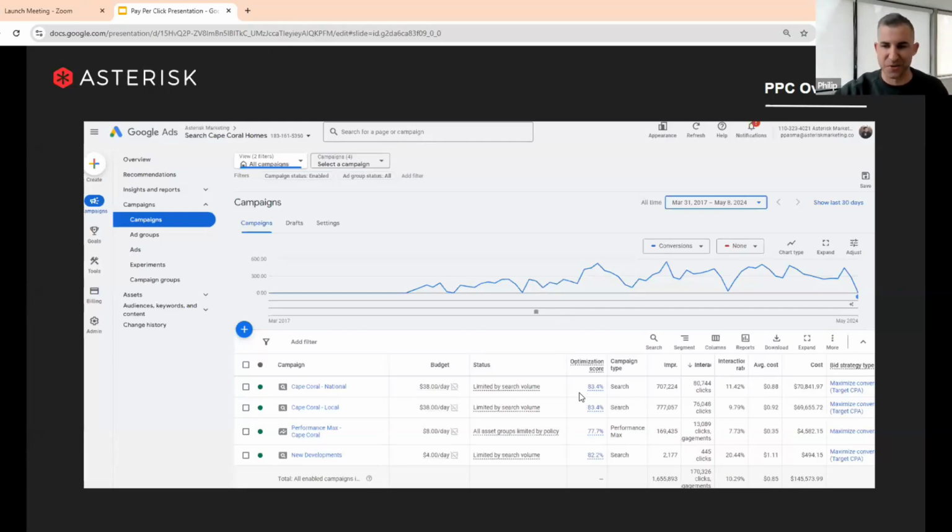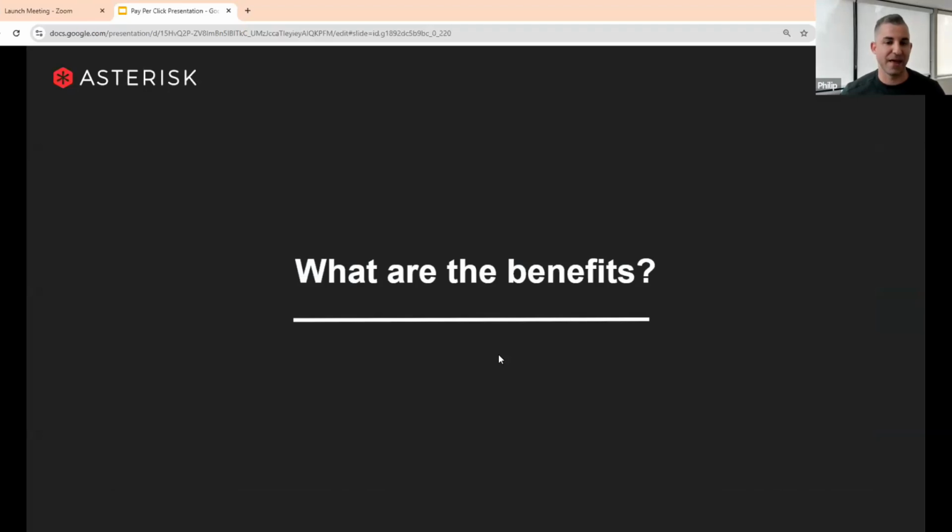And for most people, this is why you pay experts to try to sift out all this information, what's important, what's not. But this is kind of what it looks like. Obviously, you can dive a lot deeper, and there's different things that you can look into, ad groups, keywords, all that kind of stuff. But we'll get into the benefit of Google Ads and why all of this information is so important. And then what are the benefits, right?